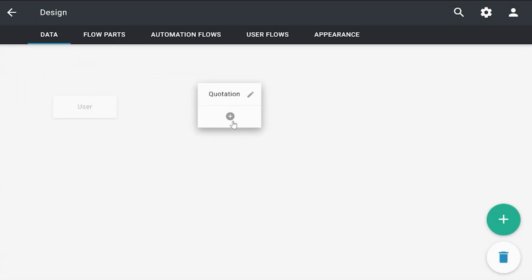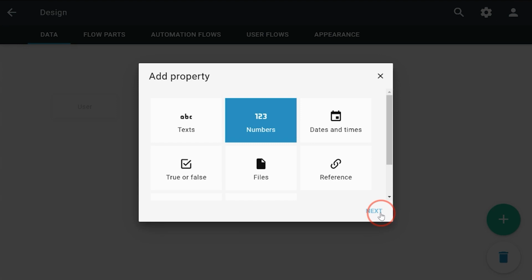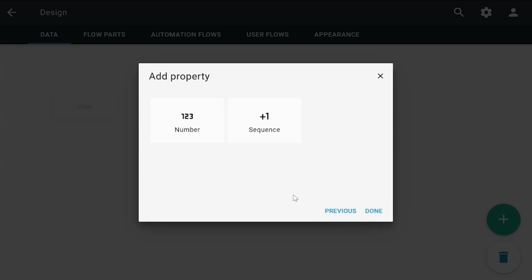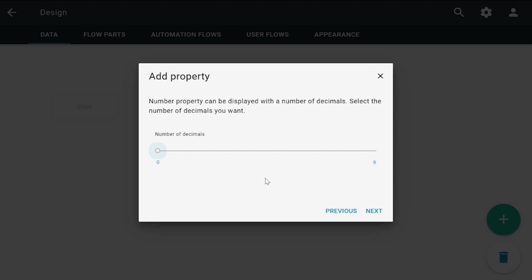And what kind of numbers do we provide at Triggre? Well, when I select to add a property and select numbers, you get two options, numbers and a sequence. When I select the option number, you will be asked how many decimals you would like to use in your property. Because some numbers use only 2 decimals, some use none, some use 6. So you have to decide here how many you would like to use. For instance, I can use 2 or 1 or 3 or 4, but let's stick to 2 this time.